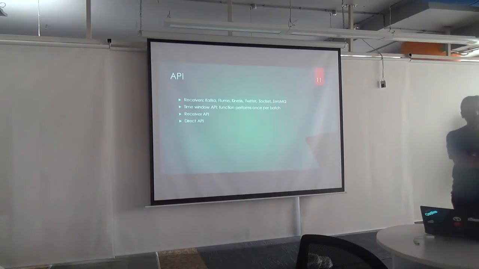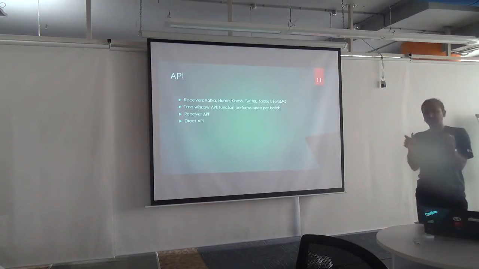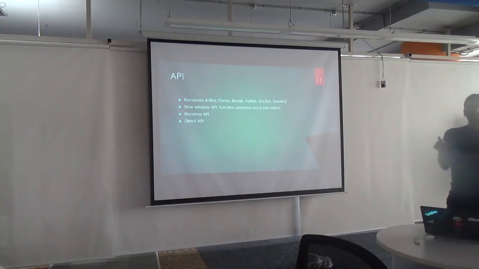So the new concept here is the time window API. It's not that your function is just randomly called. Whenever your code gets called, whether you group by or map or something, it's working on a set of data for this time window. And then your code has to finish within that time, otherwise the next batch has come. Your application cannot delay too much because future batches keep coming. Suppose you said my time window is 1 second. Every 1 second new batches will keep coming. That will backlog and your Spark engine will get killed.